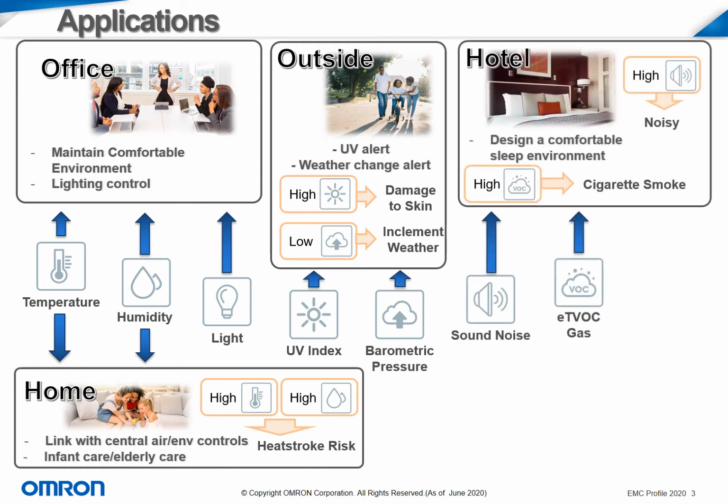In commercial environments, such as a hotel, the noise level indicator and the VOC sensor may prove useful. Noise level indicators in rooms may alert the hotel staff of unruly guests, and the VOC sensor can detect cigarette smoke in rooms where no smoking is permitted.